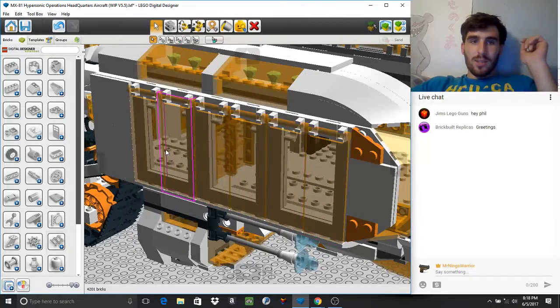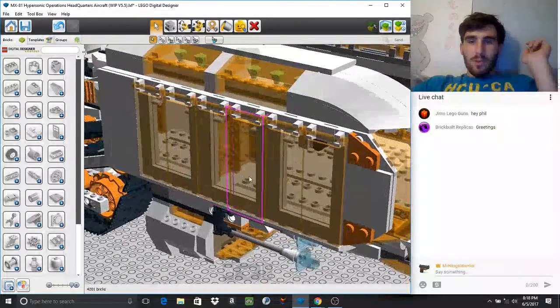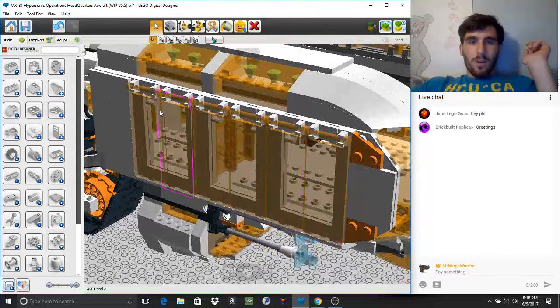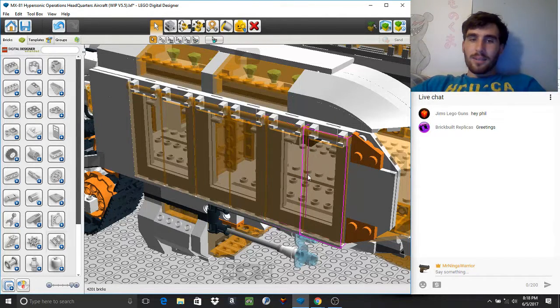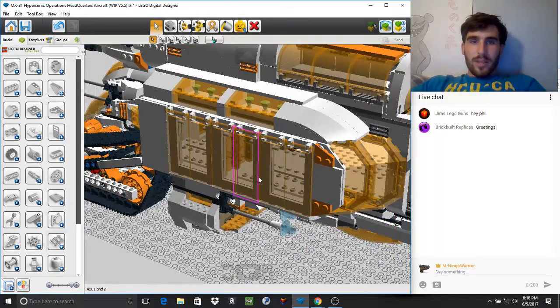I found these. These are called banners, but they're basically signs, is what they're primarily used for. Banners, yes, that as well. But these all open up on their own independent hinges, so as a kid playing with it, if you want to open one, you don't have to open the other. If you want to open these, you can open the other.